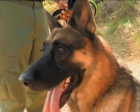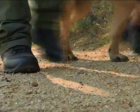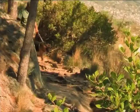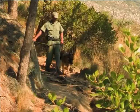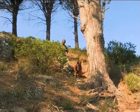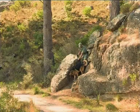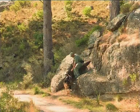All our dogs are attack dogs to protect the visitors on Table Mountain. The dogs patrol the mountain to make sure of the safety of the visitors, and also the dog can protect the rangers, the handlers. We were 24/7 on duty, day and night, working 12-hour shifts. We've got 6 dogs from the one shift and 6 dogs from the other shift. So that's what we normally do here on the mountain.